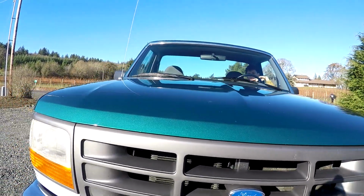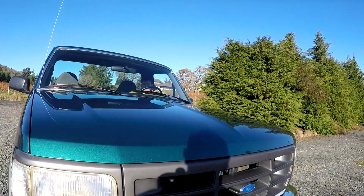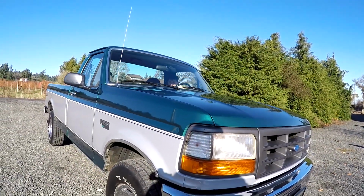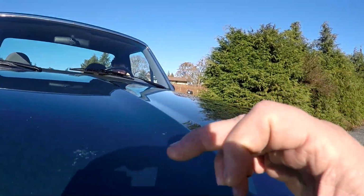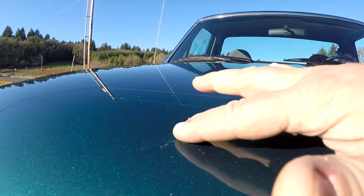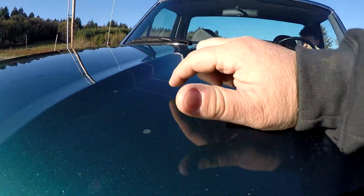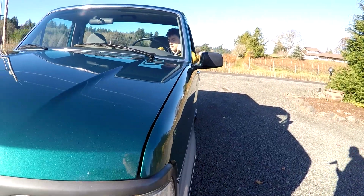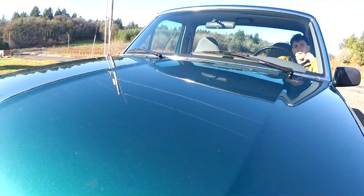Just going to look at the paint in general. The paint is actually pretty nice. I haven't seen any spot painting. There's little chips that have been touched up in general on the truck. It's got a nice two-tone to it. You can see here maybe a little bird dropping had eaten into the clear just a little bit. A couple little spots here on the paint, a few little touch-ups. But for 1996, I mean, it's crazy, 23 years old now. It's actually in remarkable shape.